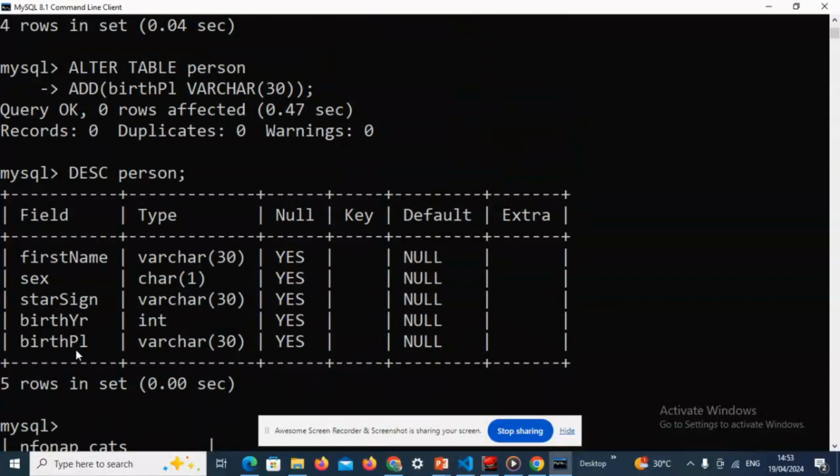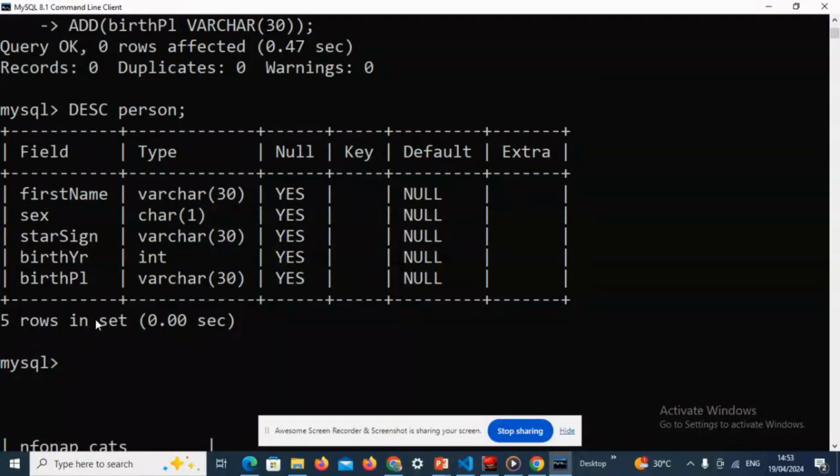The next thing I'm going to show you is how to add data to a table. So to do that, we are going to use this.